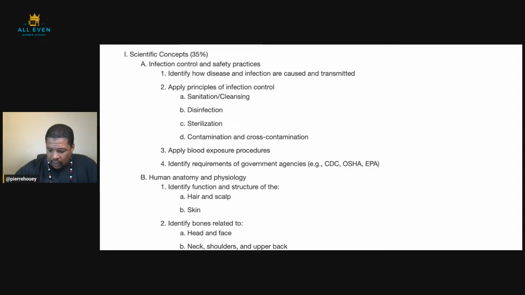Because you will not always know who these people are, it is important for you as the professional to practice proper infection control before and after every customer. Let me repeat. Because you will not know who these people are, it is important to practice proper infection control before every customer.